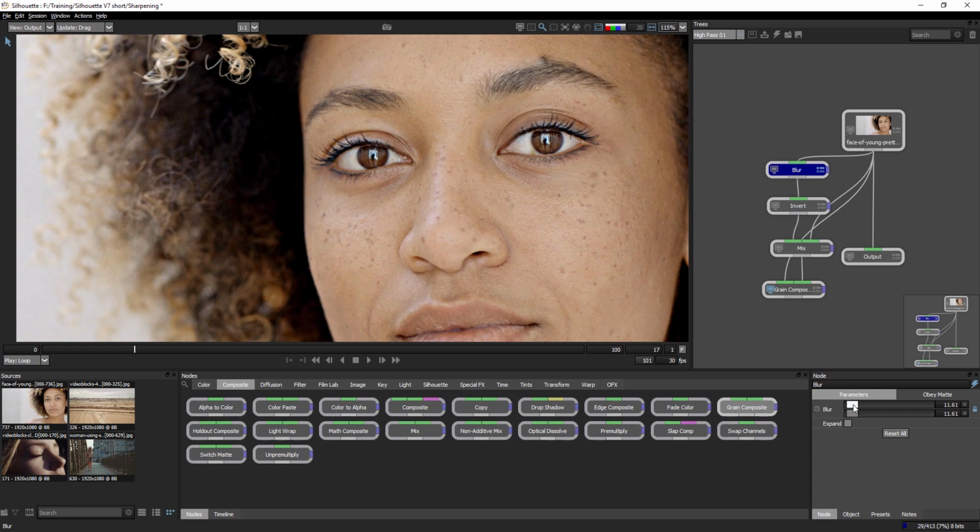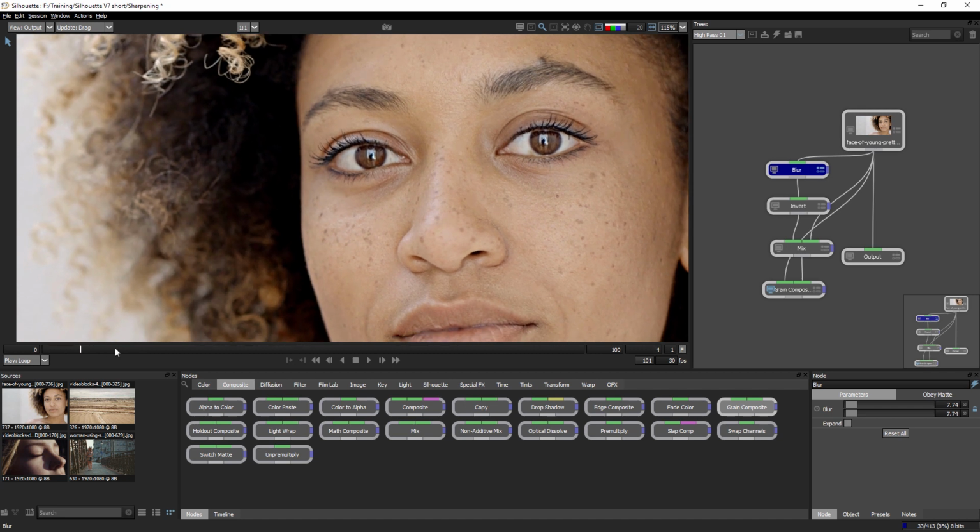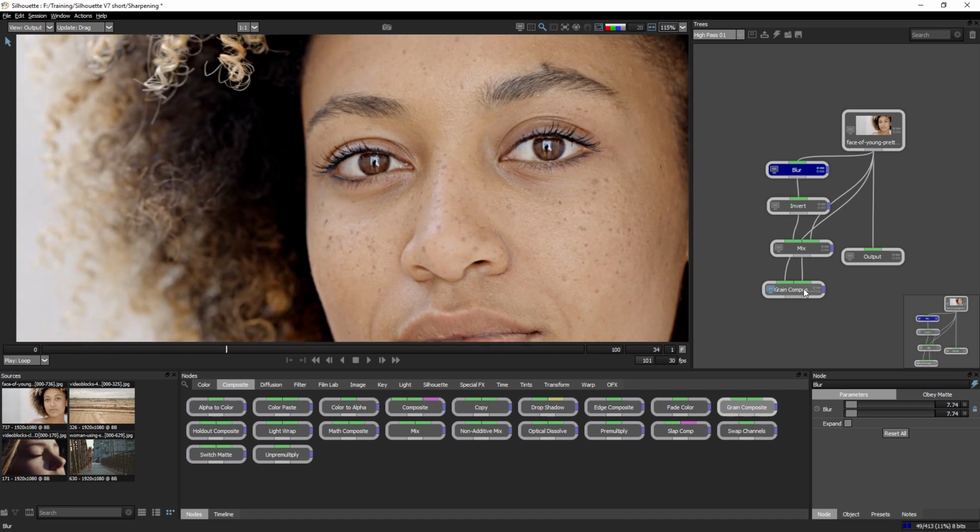So if I take the blur to about 7.75, there we go, we've actually brought out a lot more of the skin details here, skin texture here, as well as bringing in some more detail into the eyelashes and hair. So come back into the grain composite, down to before and after, before and after. It's mixed a little bit harshly at the moment, but that's fine. I'll just take that down to around about 5, maybe even less. Take that back to about 4.